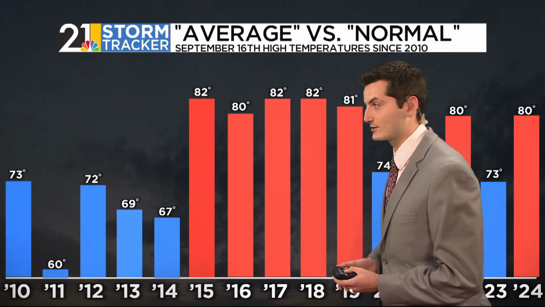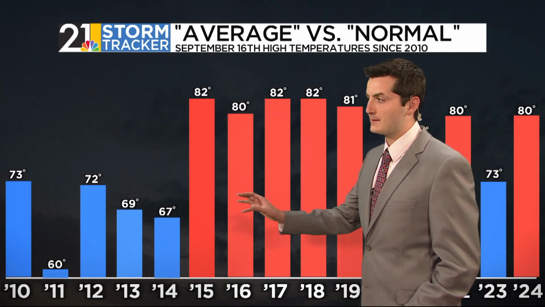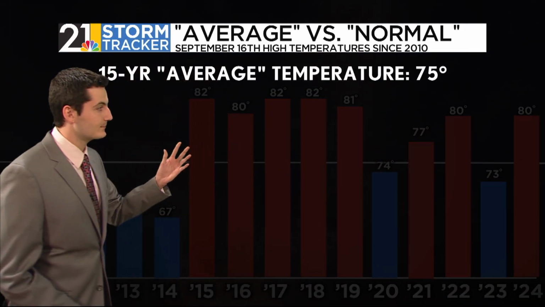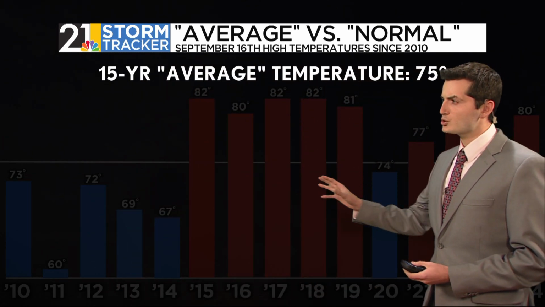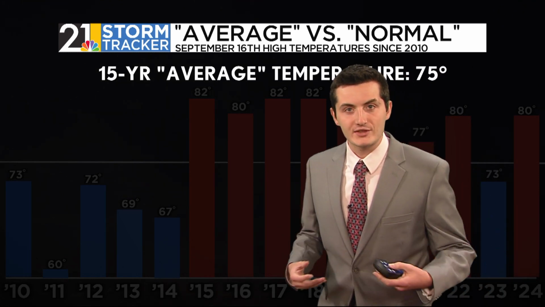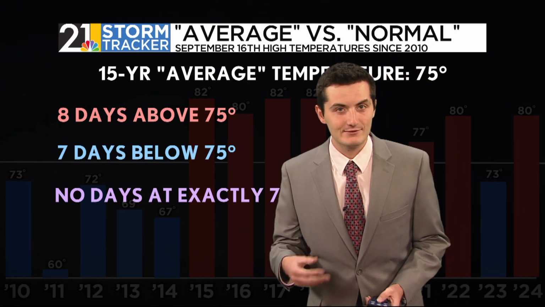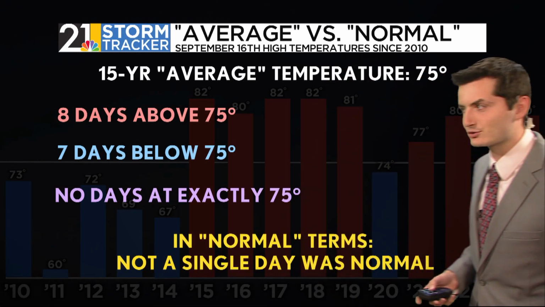So what you have behind me is the average temperature that we've had on today, September 16th, over the last 15 years. And this is all compiled from temperatures between 60 and 82 degrees. And what you end up getting for the average temperature is a temperature just above 75 degrees. And for rounding purposes, we'll just bring this down to 75 flat. So you have your average temperature, 75, but you could tell behind me, now that it's a little bit grayed out, there are no temperatures that are exactly 75 degrees. You have 8 degrees above, 7 degrees below, but you don't have that exact 75 value. So then that just wouldn't make logical sense.